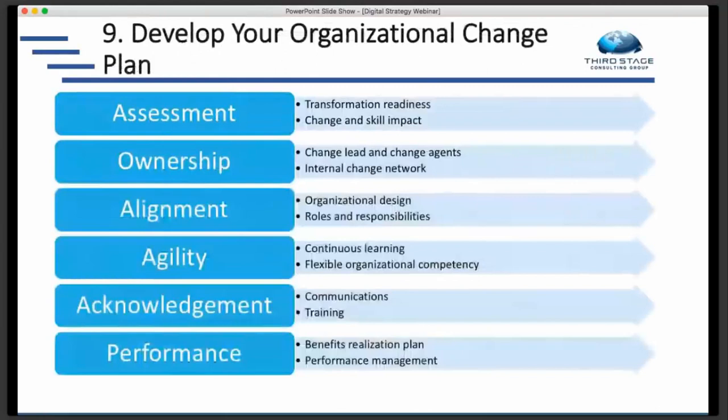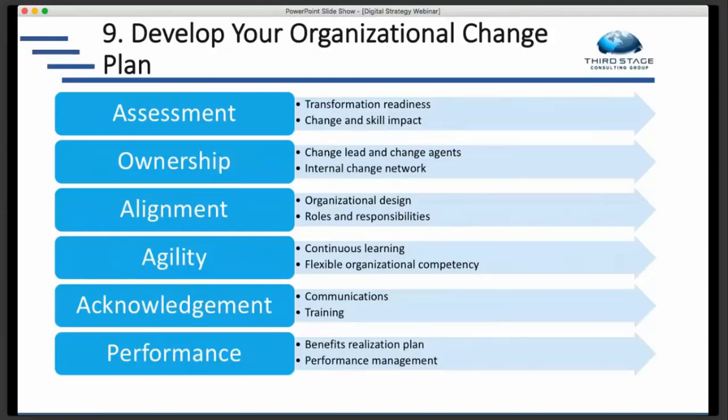And then we look at developing an organizational change plan. I've included just a really high-level roadmap or framework for how we approach organizational change. There are 6 major components that we look at addressing from the time we define a strategy for an organization, through the time we select specific software, through the time we plan for an implementation, and through the time we actually implement and realize benefits. So these 6 areas typically start during the strategy phase, and they continue all the way through and after implementation and post go-live.